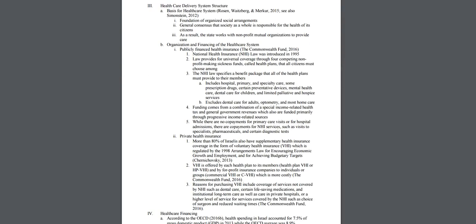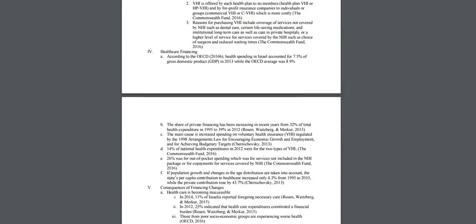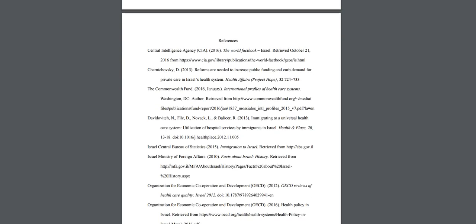Now, this specific outline covers the healthcare system of Israel. But I want you to notice, other than the in-text citations and the thesis statement, the reference list needs to follow an APA format. A great website to use is the Purdue Online Writing Lab, and they have a specific area solely for the APA writing style. If you have any questions, don't hesitate to let me know. Remember, the more detailed your outline is, the easier it will be for you to write your final paper.